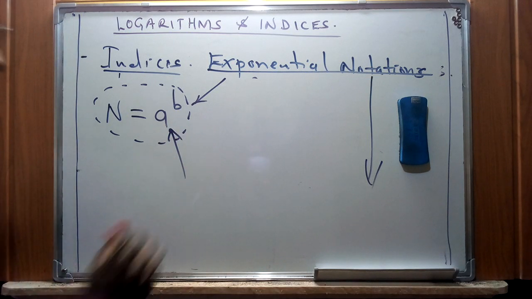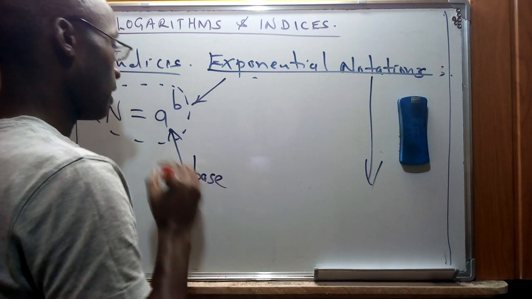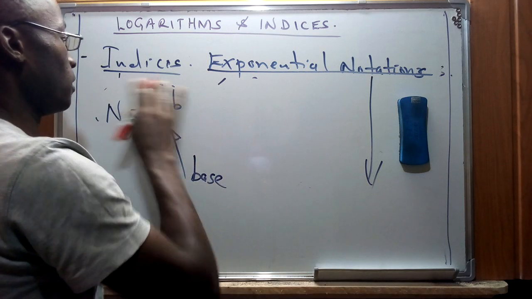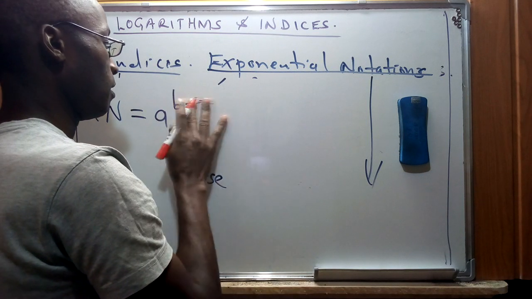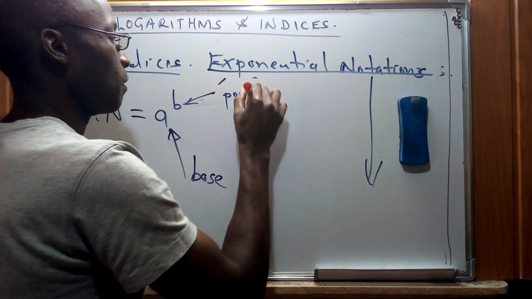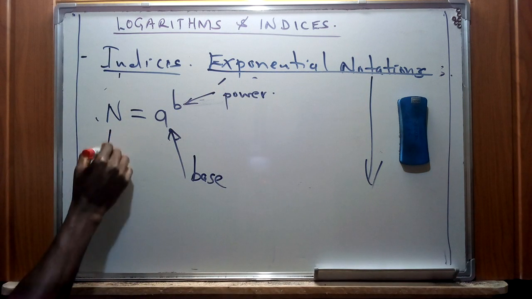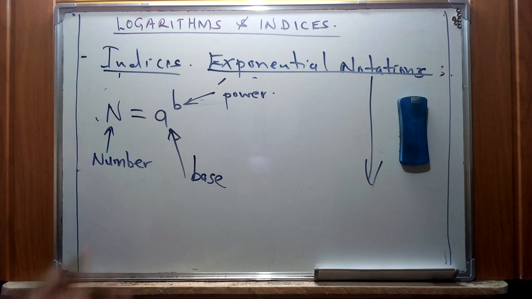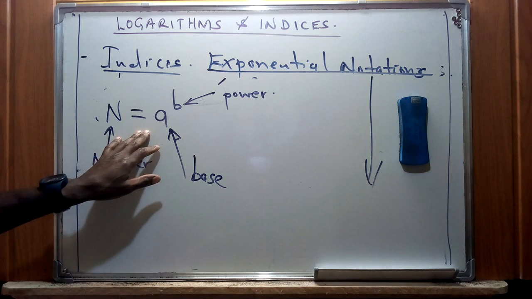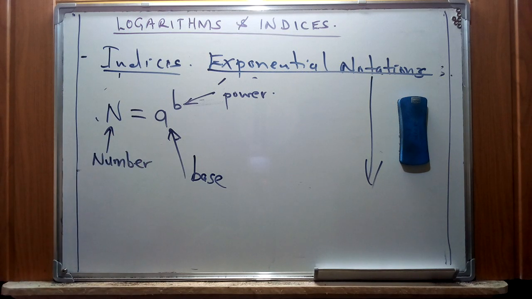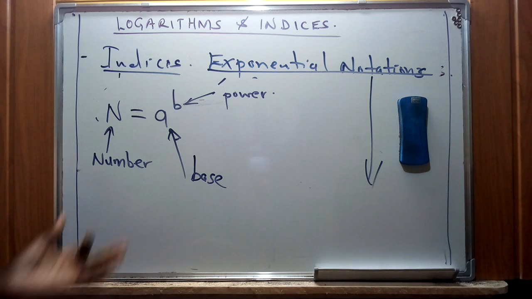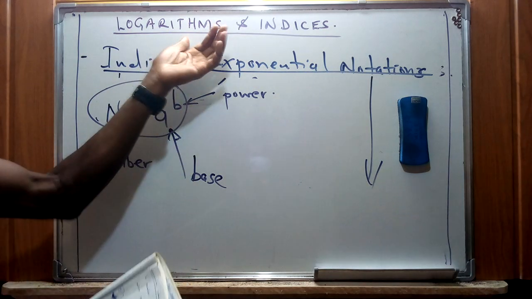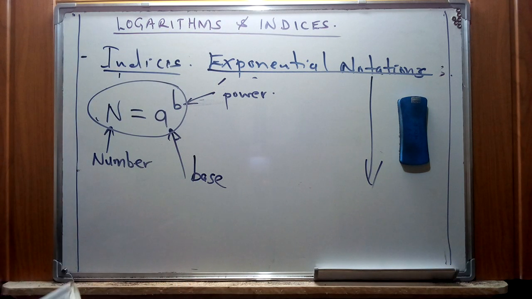The one that is a is referred to as the base, and the b element in this specific case is referred to as the power, and then we can refer to this n as a number. Of course we are going to elaborate on this whenever we give different examples, but this is a general representation that we are going to use for an expression of exponential notation. And we're going to see the relationship that exists between this exponential notation and the logarithmic expressions that we're going to encounter later in our discussion.